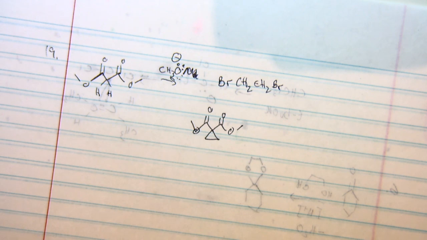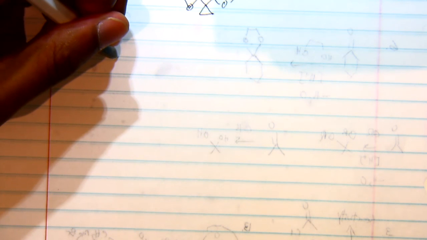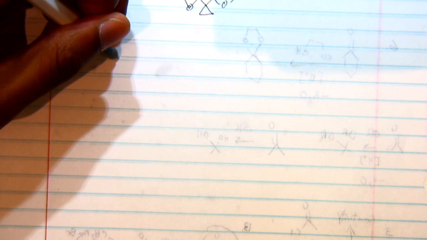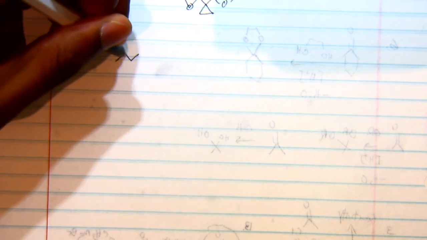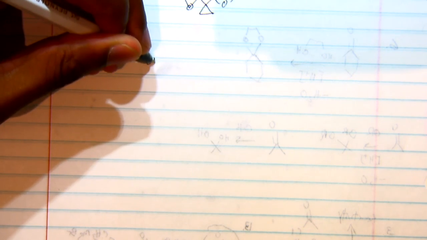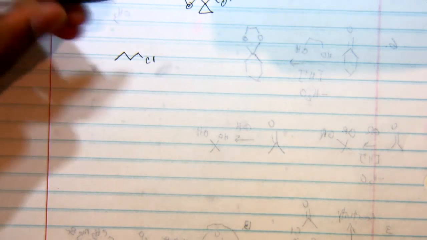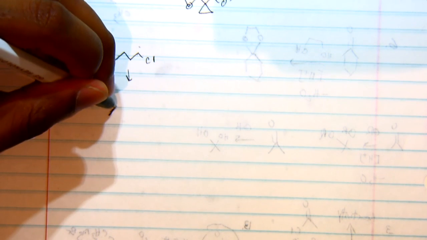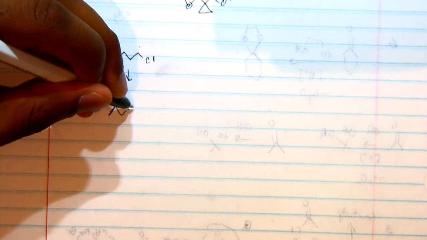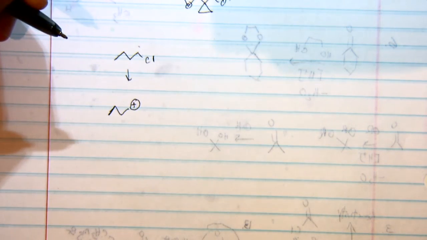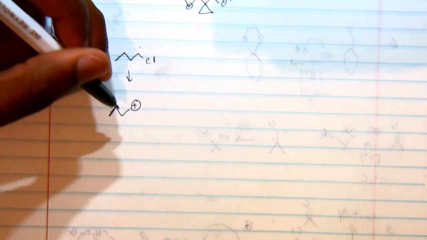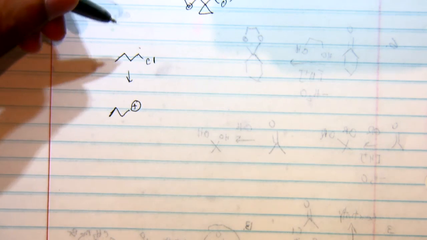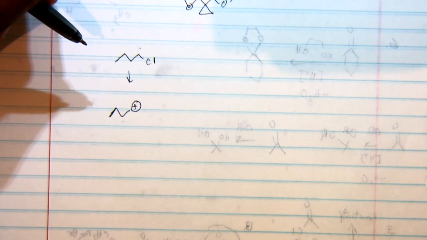What's up? Oh, you want to see? Okay, so yeah, let's just draw that one out. I think, so we have carbons 1, 2, 3, 4, 5, and we have our Cl. So once the Cl leaves, you're going to have a positive charge on this, right? So 1, 2, 3, 4, you'll have a positive charge at the end, and that positive charge is going to have a hydrogen or hydride shift, and it's going to go to a more stable position.